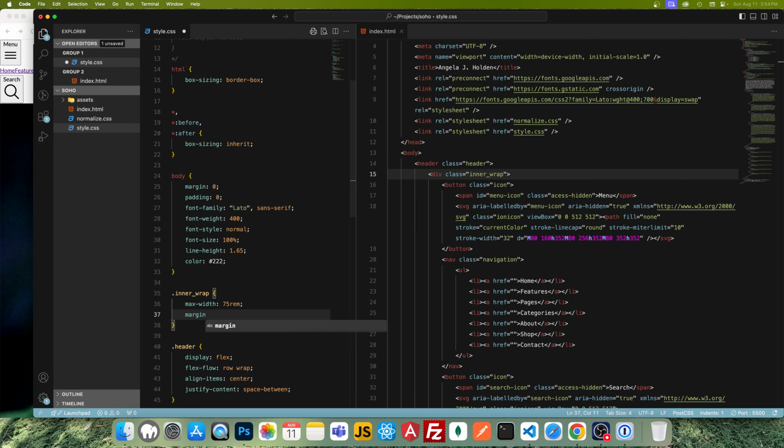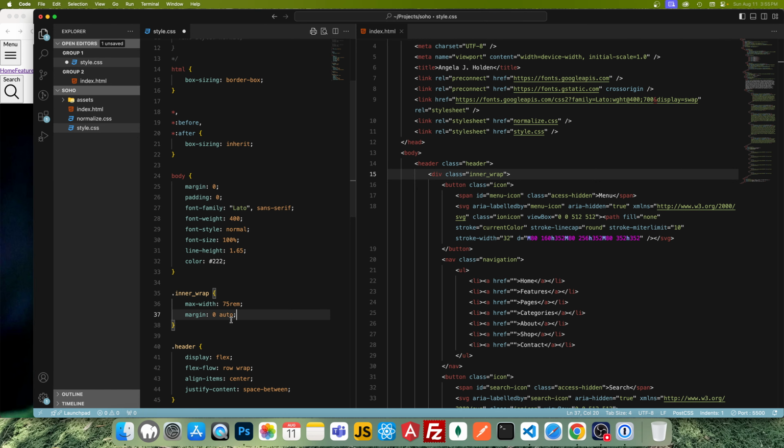So, and we'll do a margin of 0 and auto. And what that means is, this is shorthand. When you have two margin values, the first value is the top and bottom, the second value is the left and right.